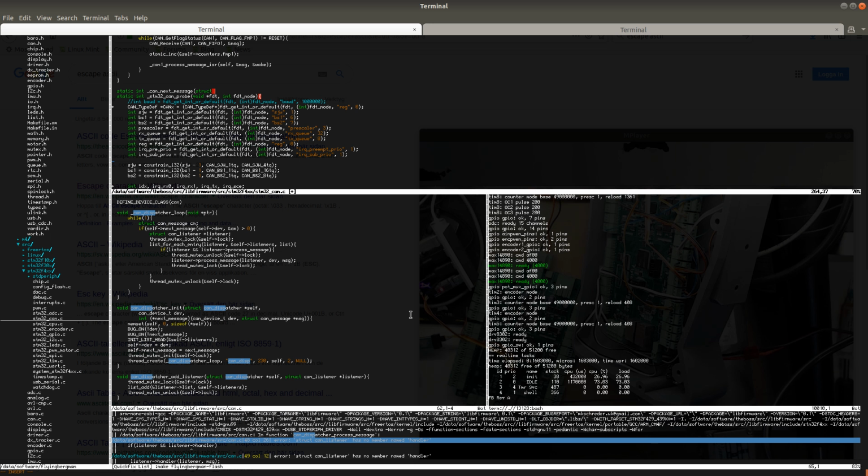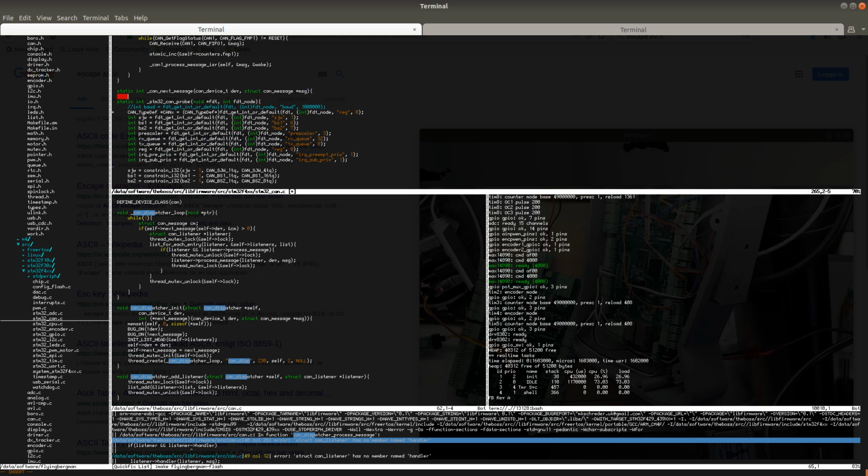And the next message will accept CAN device as the first parameter, and struct CAN message. And then here I can retrieve the pointer to the STM32 implementation by using container of dev, struct STM32 CAN DevOps.